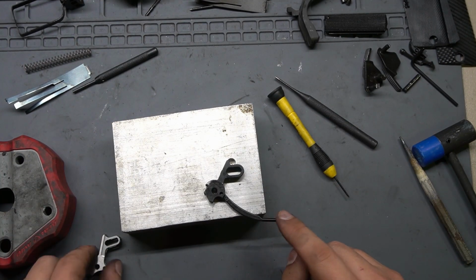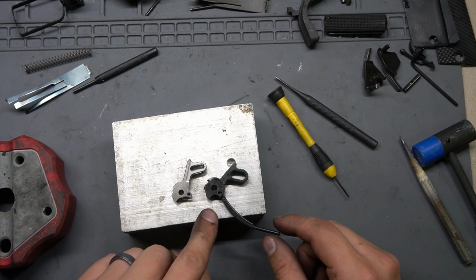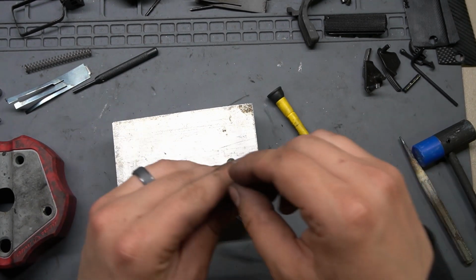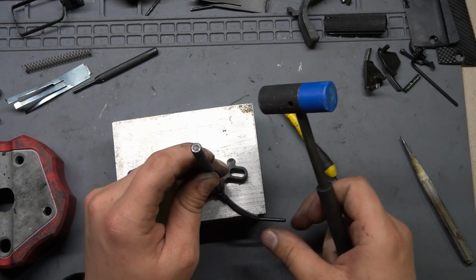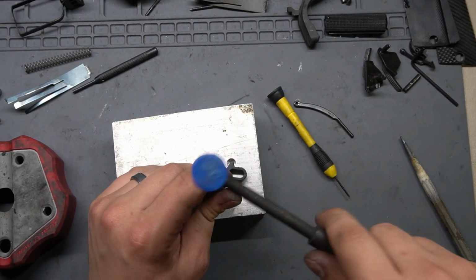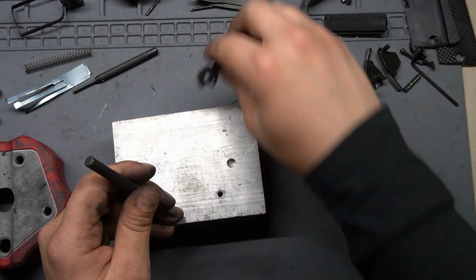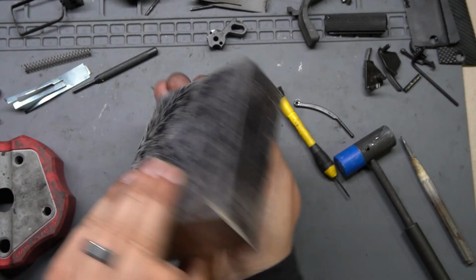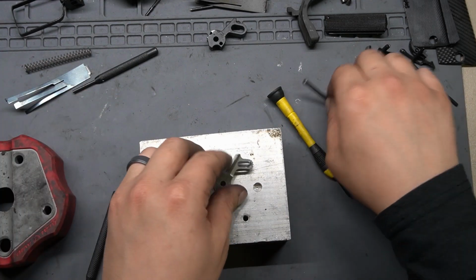We do also want to be mindful of the orientation, so that's the orientation that these two parts are going to have when they are finished up. But in the meantime, we can go ahead and finish tapping that pin out. So there we've got our strut off. Got to get that pin the rest of the way out because I need it. There we go. Okay, let's go ahead and set our hammer to the side, get our pin out of our block.